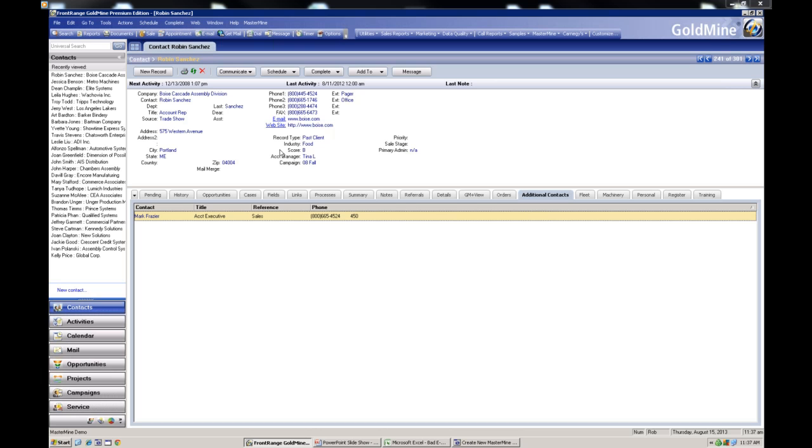What you can do is set up an email imbued with the user's information. It has a URL that, when they click on it, goes out to that web page and fills in the fields with their current information that was included in the email. When they get to that web page, all they have to do is update the fields and hit the submit button, and that would return a web import file to your GoldMine, and it would update GoldMine.